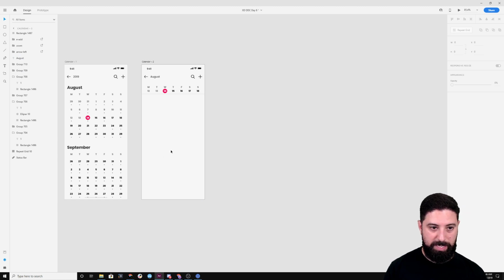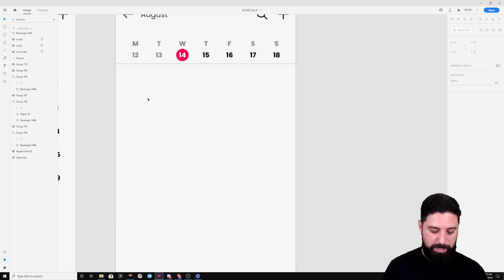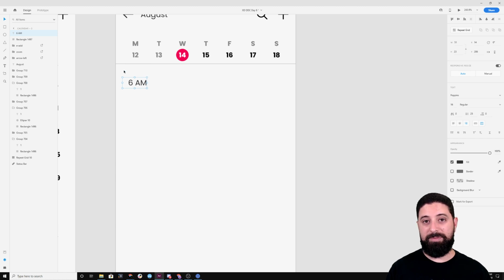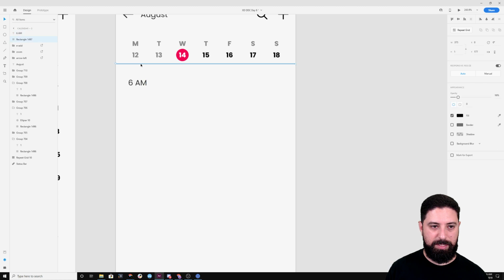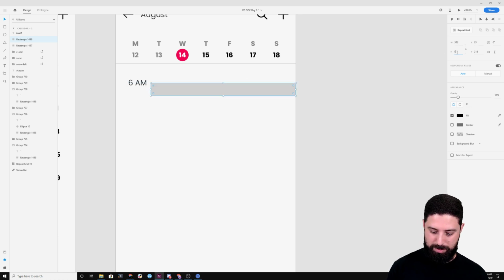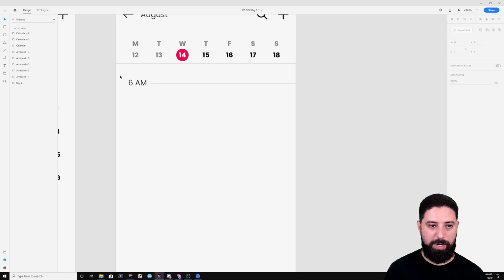But we are now going to come in and we're going to create our day's timeline. So once again, I'm going to come over here. I'll do 6 a.m. I'm going to have that be right aligned. And I want to make these just a little trick when I was doing this before. I want this to be a little bit longer than it needs to be because some of the times will have double digits, and so it would cut off in my repeat grid group. So I want to have that be consistent. So I'm going to pull one more of these down. I'm just going to resize this way so it's a little bit easier. Bring that over a bit and go back to 1. Okay, great. So now I've got that.